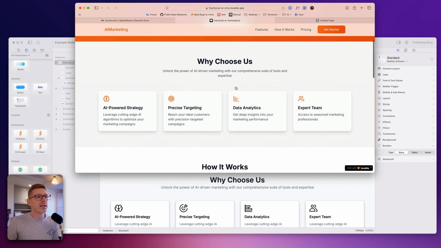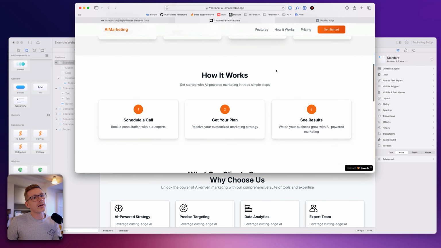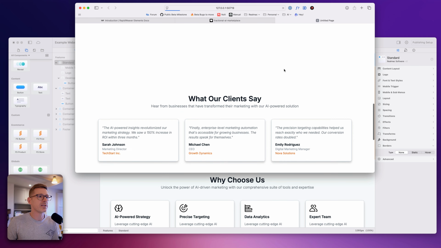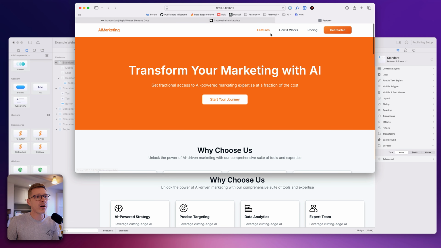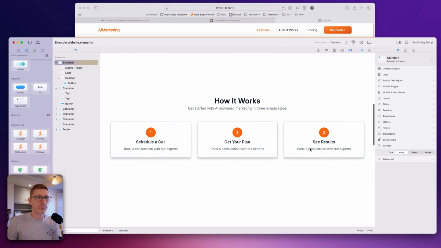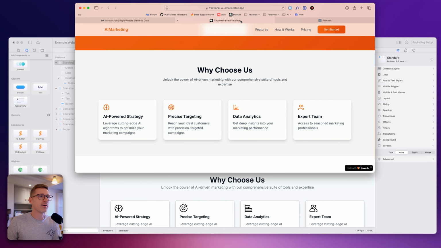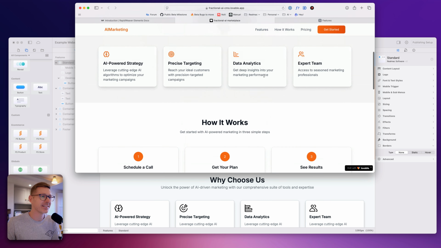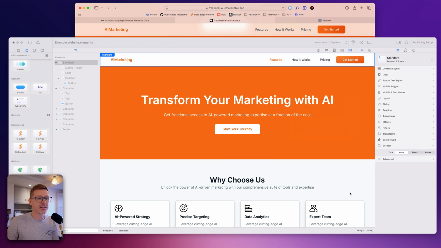So the only thing left to do is to get this to float over the top, because at the moment, let's go and view this in the browser. At the moment, our menu is stuck at the top there, which is not what we want. We want it to, where's their, I was getting confused then about their site and our site. They're looking so similar. We want this to stick to the top.